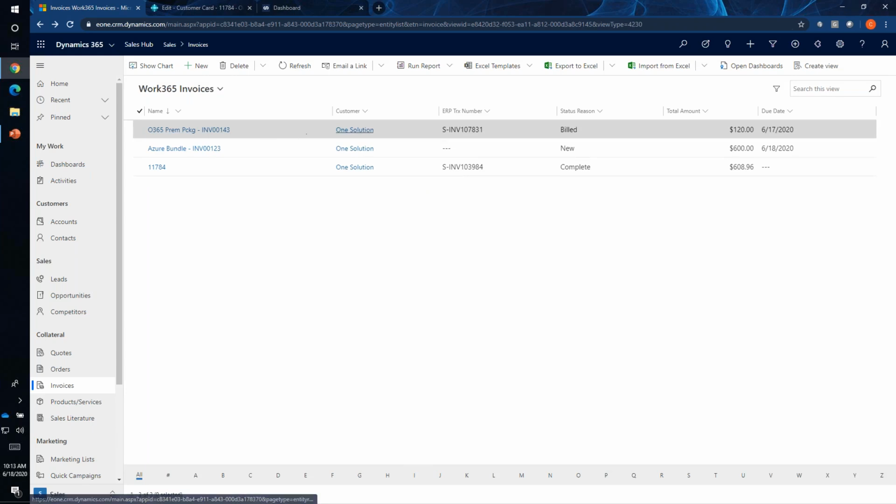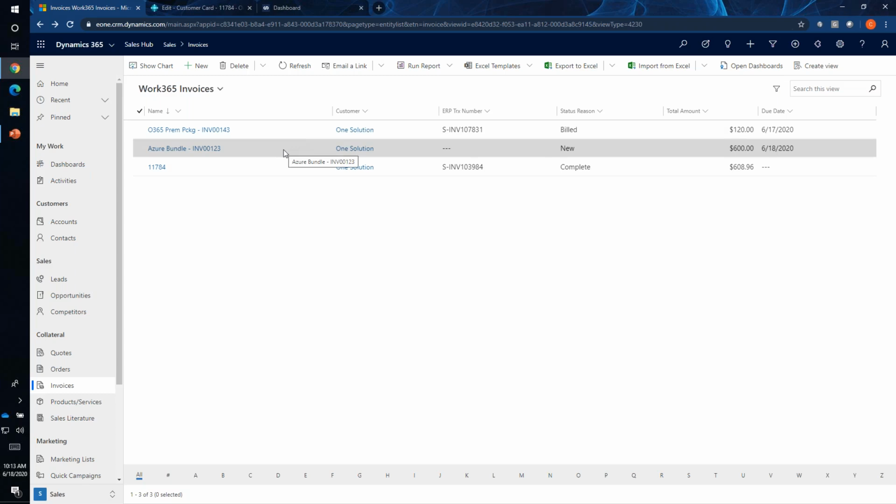And you can actually see, as I've closed that, I talked for way too long. During that process, it picked that up automatically and sent it over to Business Central. It generated an invoice, we'll match it up on that invoice number, and it came back and switched our status reason to billed. So we can see that that is now in our Business Central environment. We went ahead and billed that.